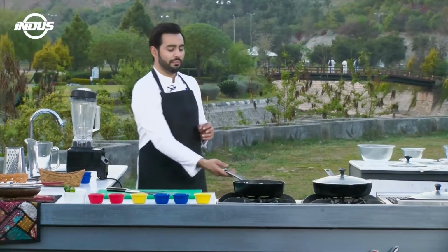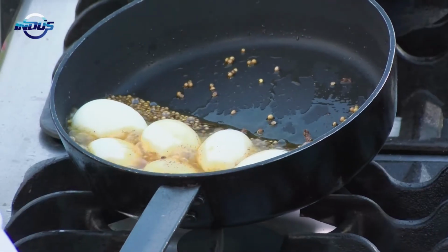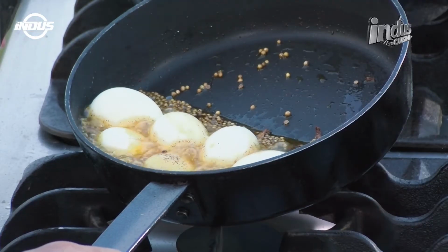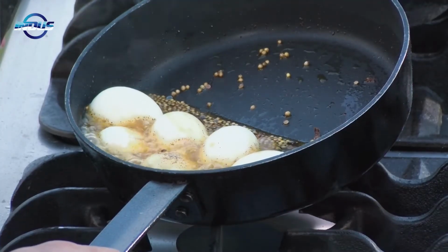And we shall fry them by tilting them on the side. So once I tilt them, the eggs will get this nice deep frying effect, and as you can see, they will be a little spicy. So keep frying them. Do not increase the heat to really high. You want to fry them for like, let's say 35 to 40 seconds, and then I'll change the side so that the side which is out of the oil, we shall fry it on the other end of the pan.